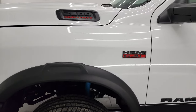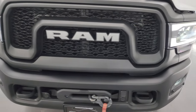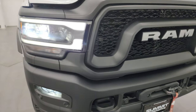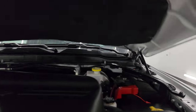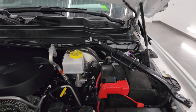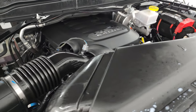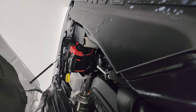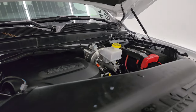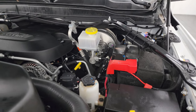I'd personally like to thank you for checking out the video today. From this HD video, you've been able to verify the quality, condition, and options of this truck all the way around inside. Those LED lights are very bright and all working nicely. Under the hood we have the 6.4 liter V8 Hemi engine — the engine bay is very clean and runs very smooth. This truck has been fully safetied and inspected, has a fresh oil and filter change, all fluids checked and topped off, and is 100% ready to go.